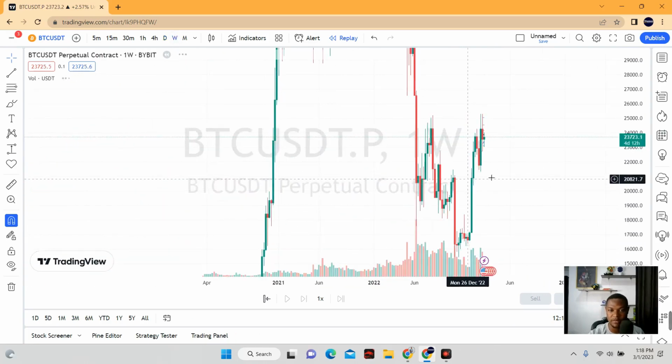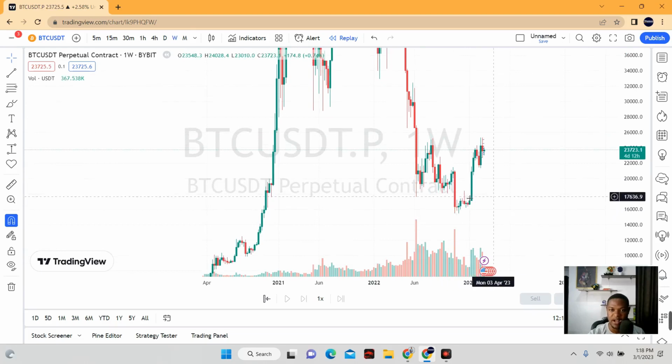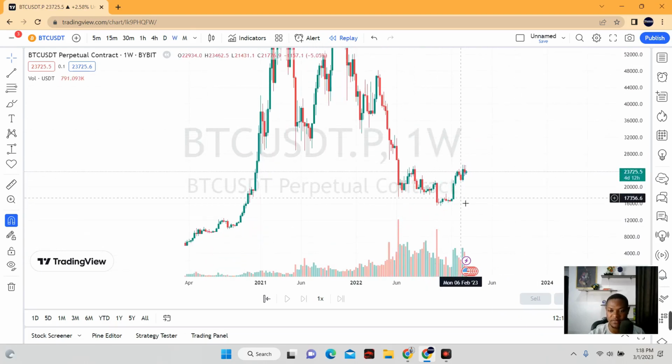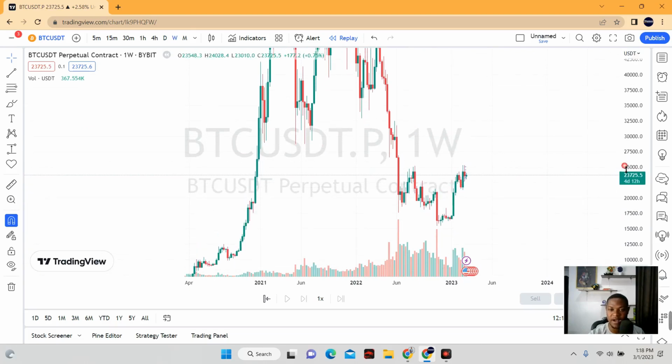Let me go to weekly time frame to have a better view. As you can see that this market actually reversed from this particular dump and then start to move up. Now we have some traders that this particular change of trend, what they were doing is that they were shorting, and then I'm sure that most of them lost money. All right, that is the demerit of you trading against a trend. You might be having so many stops, and it's very dangerous for your portfolio. So it's very important you note when a change of trend is happening.